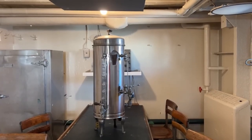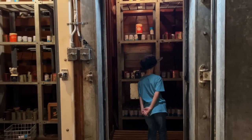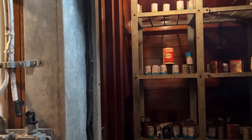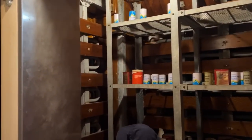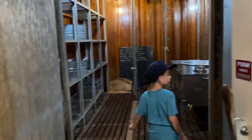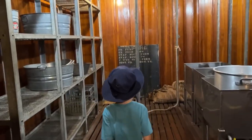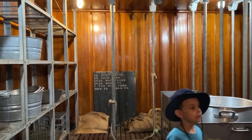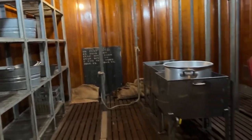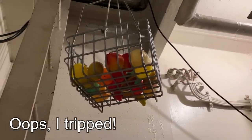Wait, what? Okay, here's my favorite part, the coffee pot. We found the refrigerator and the cargo hold for the food and the prep kitchen. Okay, I can't even imagine having canned drinking water, but it certainly makes a lot of sense. It actually does feel really cool in here. This would be, of course, for perishables. So here's where we found the food. They would prep it down here and take it out of refrigeration and send it up to the kitchen. That makes so much sense.